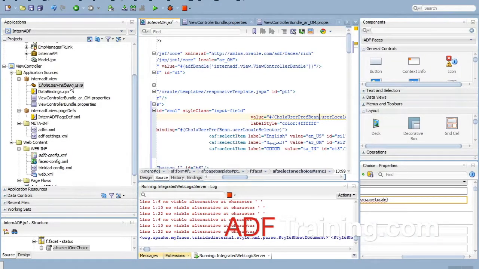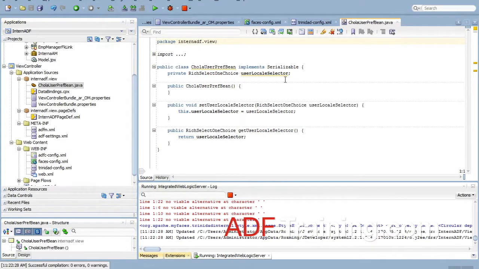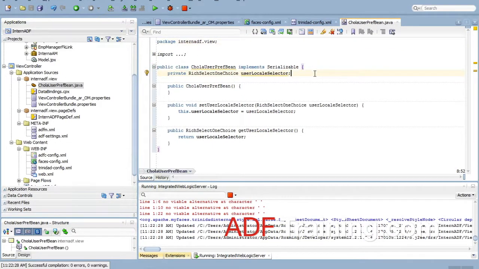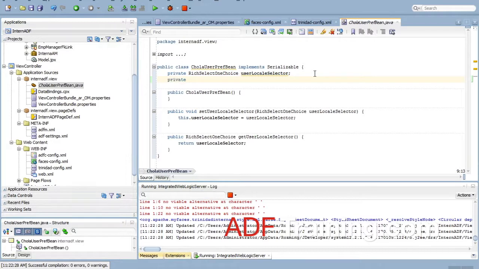For that we need to go into the pref bean and create one more variable. We will call it this one as private String, and then we'll make it as userLocale, and we will initialize this to en hyphen us.